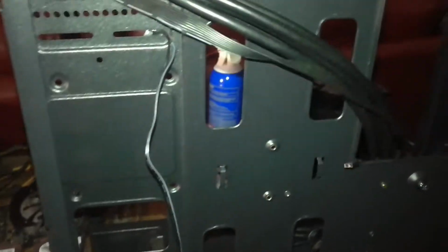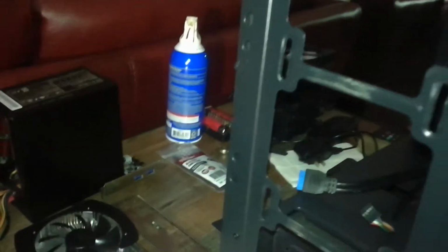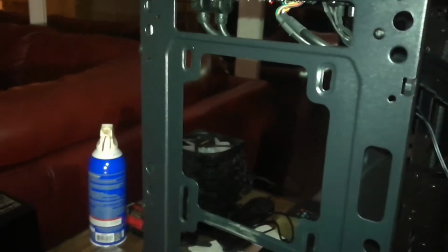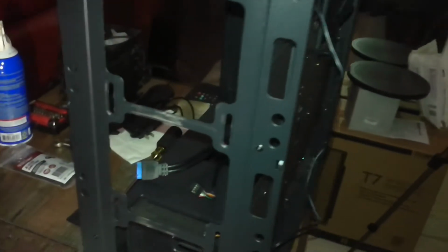They have 2 hard drive mounts up front, as well as your hard drive mounts in the back. You got your tie downs for your cable management, and it's good. Now the fan holds up to 4. Let me correct myself. The case holds up to 6 120mm fans. Now you could add 2 140mm up top. If you want to go with the AIO up top, you can. Now it says in the specs that you can install a 360mm radiator up front, which is a good option as well. You got one 120mm in the back.